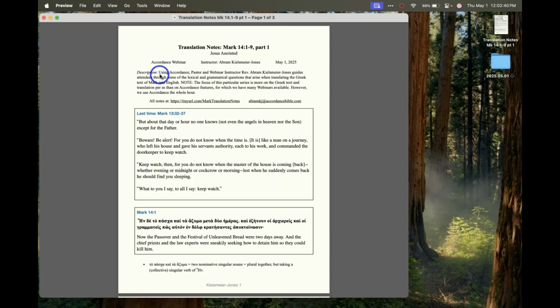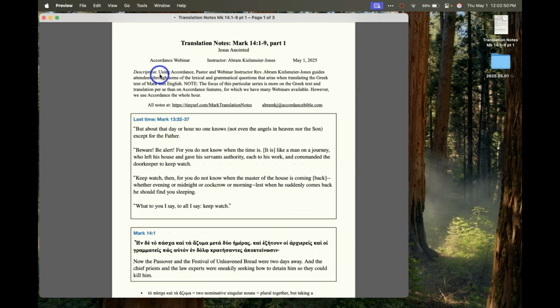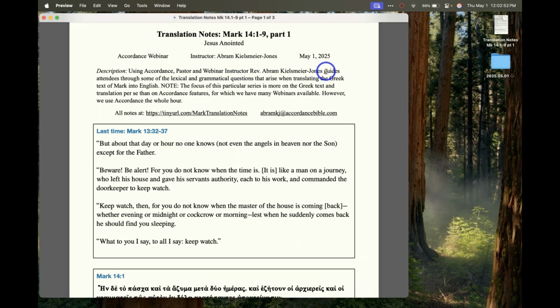And that, in fact, is useful for anything that we do in Mark because so much of what's in Mark occurs elsewhere. So I wanted to take some time to do that. That is a little bit of an exception with this series in that we don't typically do as much with features or how to find this particular button or task in Accordance. This is a much more applied webinar.